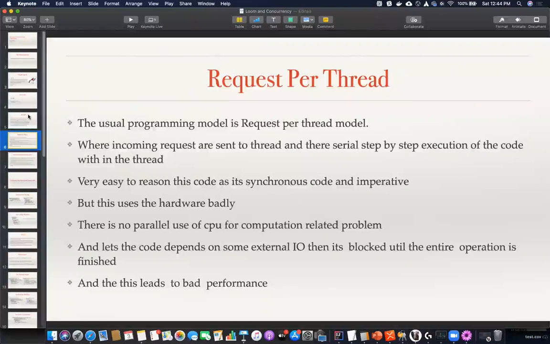It's quite straightforward, clean imperative coding, which is easy to maintain, organize and test. But one of the problems, as I said before, is that it uses the hardware badly. There is no parallel computation, and you are limited by the number of T you can create. So either you have to parallelize a lot within a system to reduce W, which is the latency part, or you have to live with the bad performance.